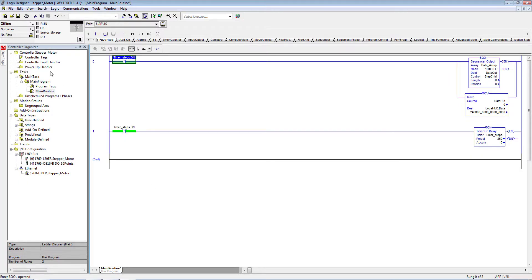I have created a project already and given it a name stepper motor. The only IO module required is digital output module which I already configured properly with Compact Logix through USB. The path is set, communication is already done. I have written my code which is two rungs long. At the first rung there is a sequencer output instruction.